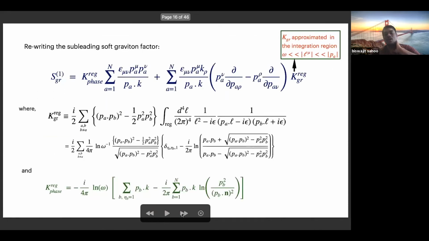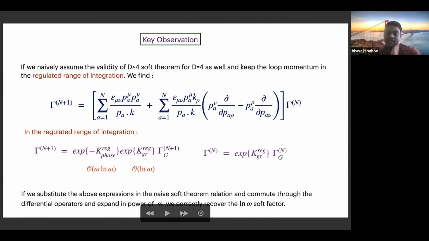So this is just one observation which I wanted to mention, and what this observation is telling is that though we have derived this result at one loop order, if the exponentiation is true, which is not yet proved rigorously, then this is valid to all loop order. That is, this log omega correction will not receive any contribution from higher loop order, because the higher loop order contribution is just the exponentiation of the one-loop K_GR. So this is the point which I wanted to make for the d equal to 4 soft theorem.